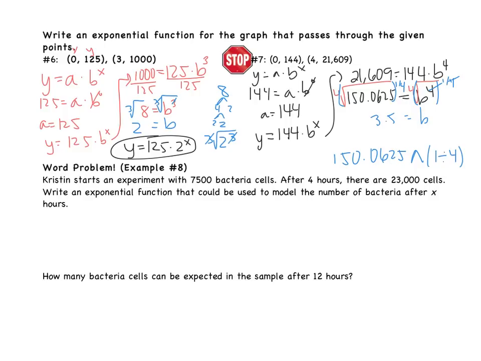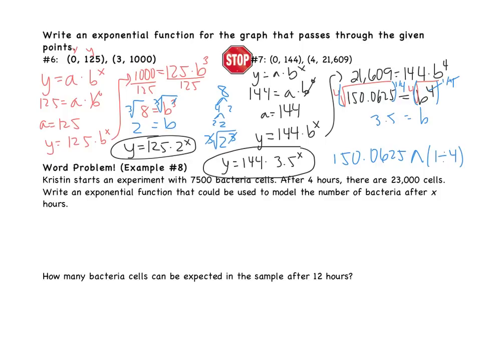Okay, so now our equation equals y equals 144 times 3.5 to the power of x. And that's your final answer. Now I know that's a little bit confusing, a little bit new on the calculator. So if you're confused on that, please make sure you star this example so that you know to ask your teacher about it in class tomorrow.